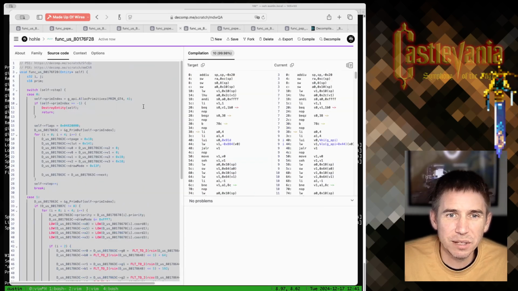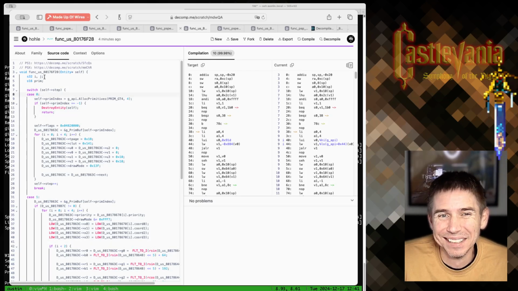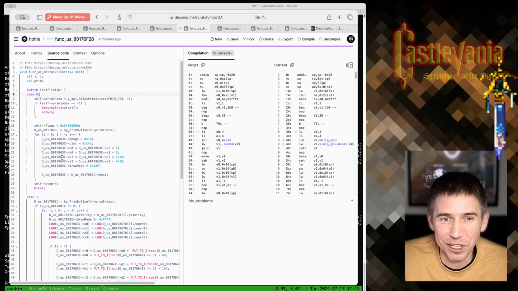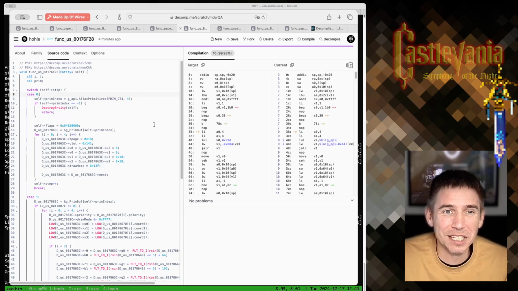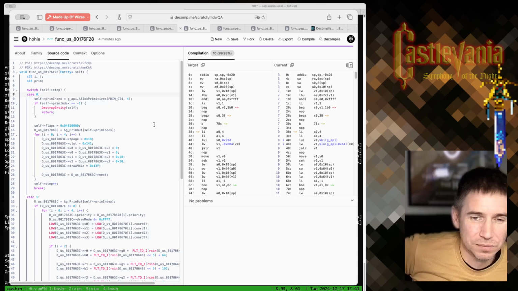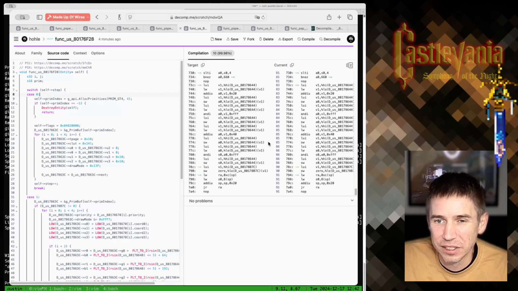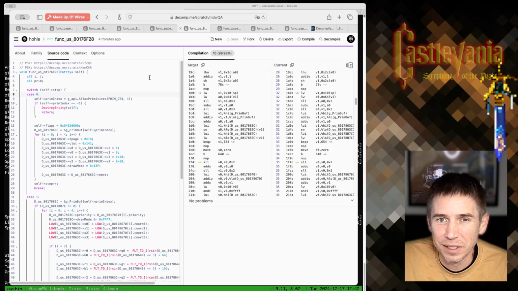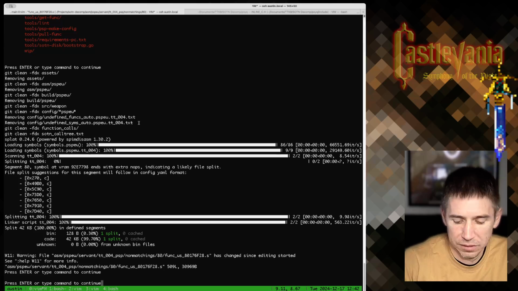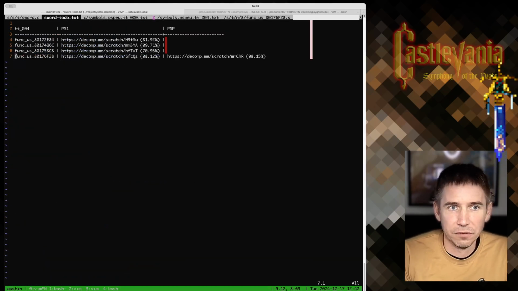So yeah, it's somewhat unfortunate that this is so close, and we could actually replace the PSP function, and we'd have a matching PSP implementation, but not a PlayStation implementation at this point. That's just kind of the way that it is. So there's something else going on here that I'm not sure about. All right, so those are the 4 remaining functions for the sword familiar.